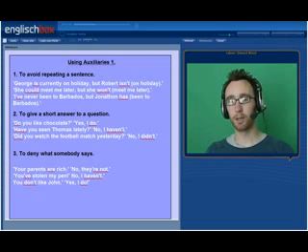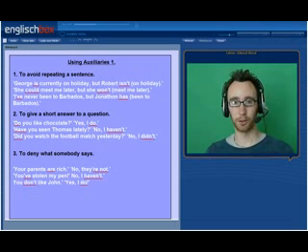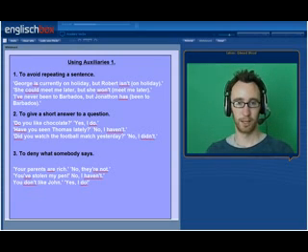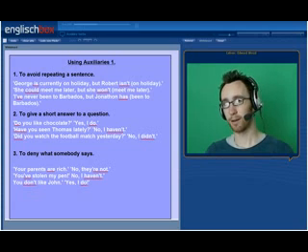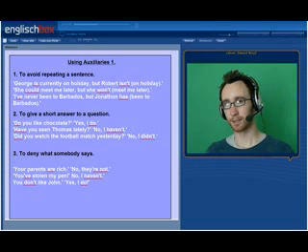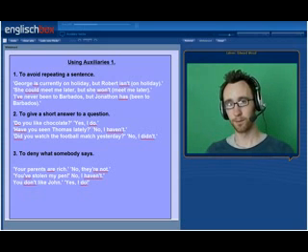In the second example, we also use the auxiliaries to give a short answer. So we have the questions, do you like chocolate? And the affirmative answer, yes I do. Have you seen Thomas lately? No I haven't. And did you watch the football match yesterday? No I didn't. So you'll see the first question is in the present simple.